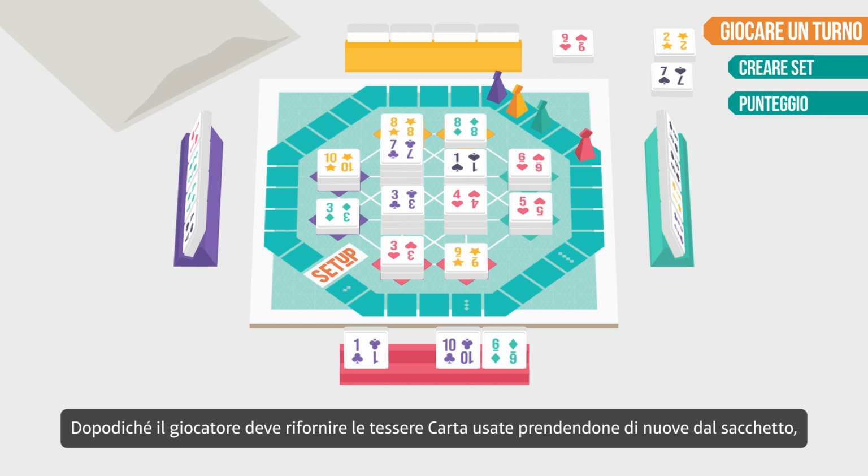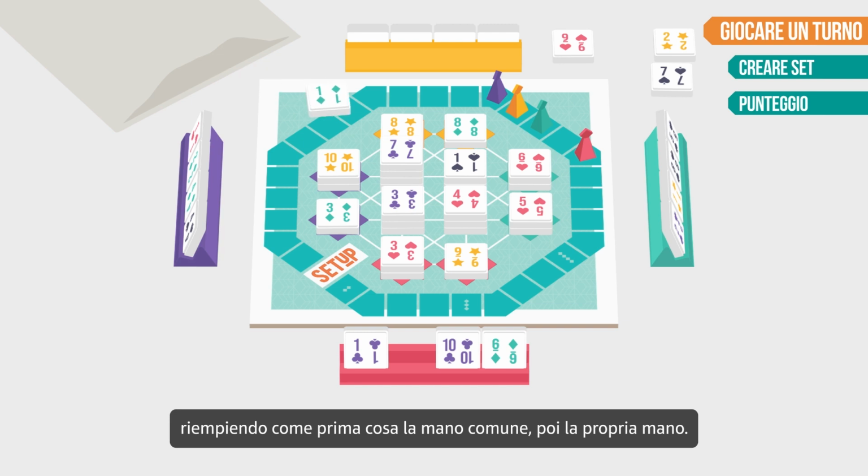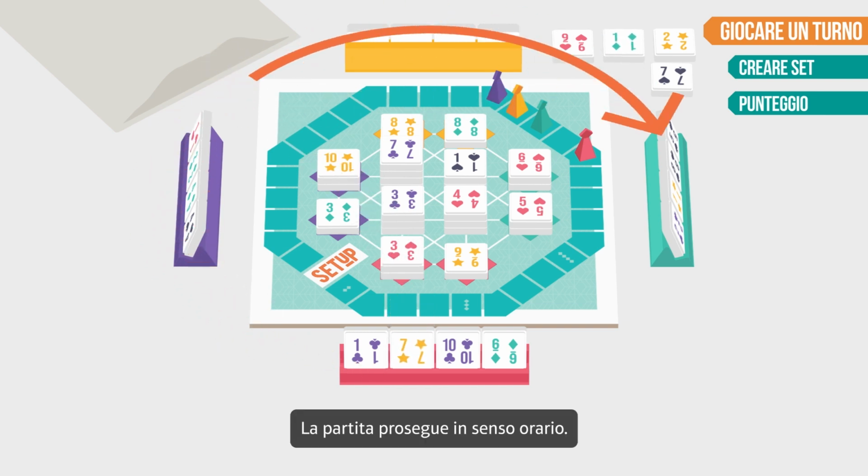Then the player must replace the card tiles they just used by taking new card tiles from the bag, filling up the common hand first, then their own hand. The turn continues in clockwise order.